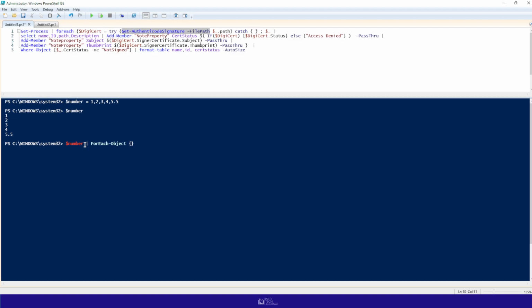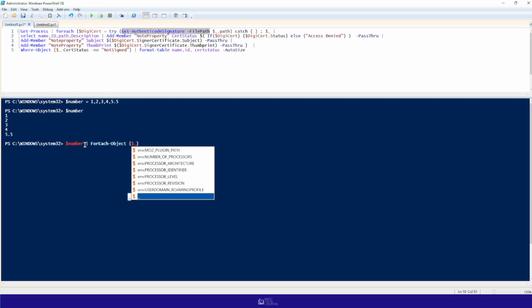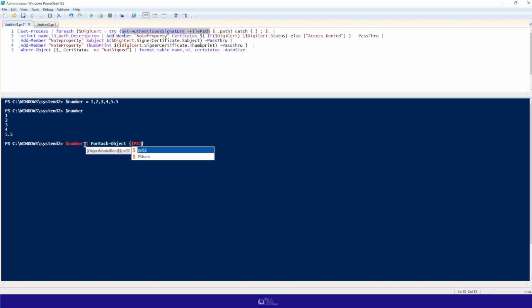So I'm just gonna recall the numbers. I can use this, or remember that we have PS item. Similarly, it's the same. It does nothing right now. It just shows us the output again. So I'm gonna just type enter, and it will show this again.